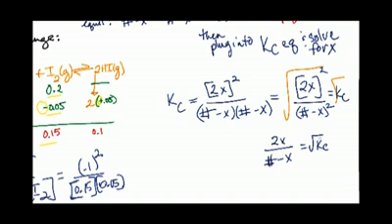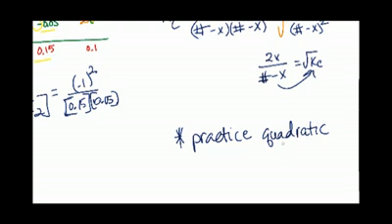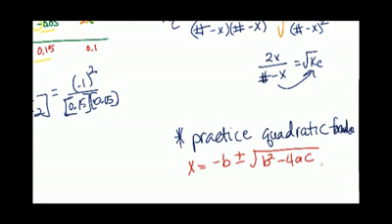Kc, whatever that new number was, and then you would multiply that over there, get the x's on one side, and you might need to practice your quadratic formula. Alright, those of you that it's been a while since you've taken a math class, I'll write that for you. So x equals the opposite of b plus or minus the square root of b squared minus 4ac.